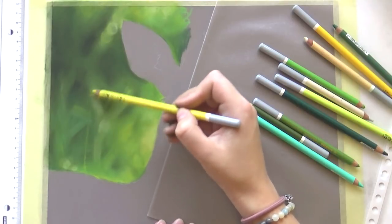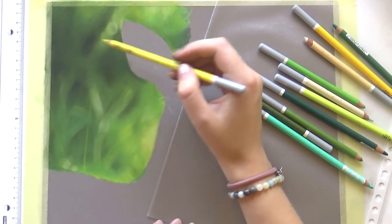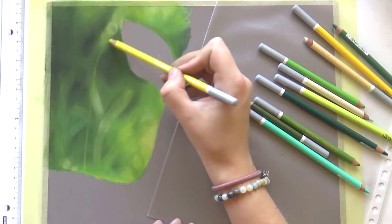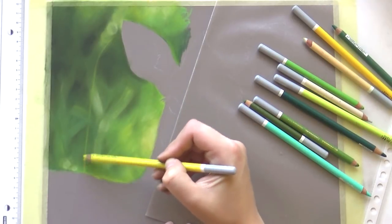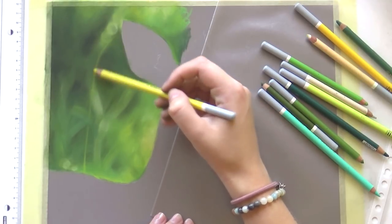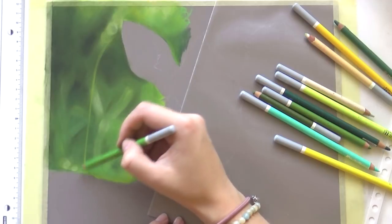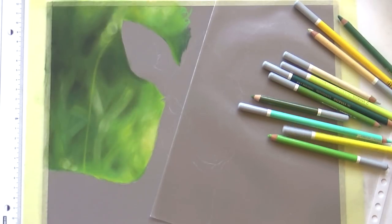So I'm drawing in the stem of this grass with this cadmium yellow. Just carefully freehanding that on top. If you make a mistake, you can very easily correct it. And then I'm using the light green on top of the yellow to tone down the yellow a bit. And then to blend it out, I'm tapping it out with my finger.